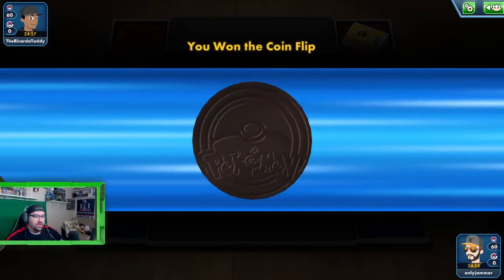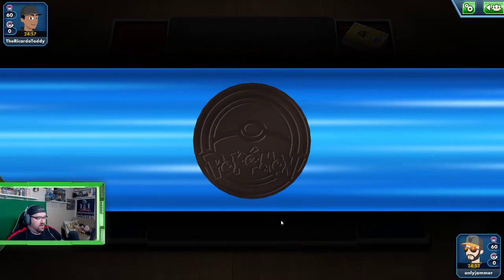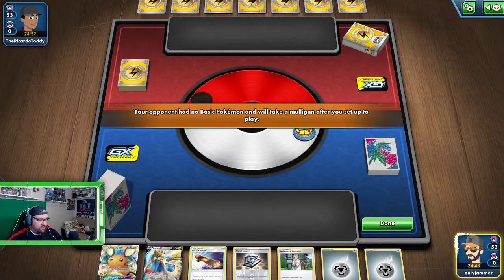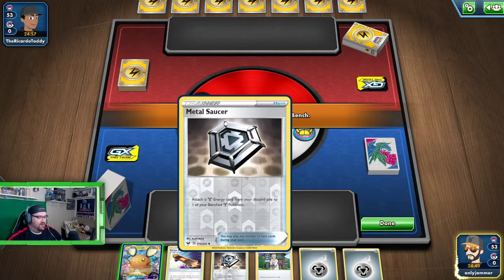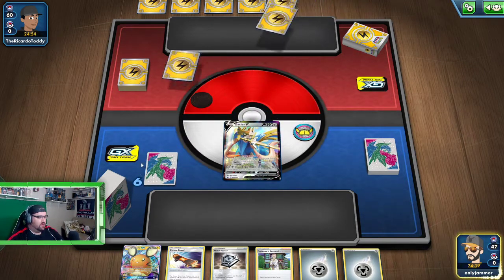It looks like we're playing Ricardo Toddy, and he's letting us go first. I'm going to say yes, because we definitely want to get Zacian out and get those energies pumping. The phone's got no basics, so I'm going to start like this. It kind of hurts having that in my starting hand, because I could definitely discard and get going. But let's see what happens.